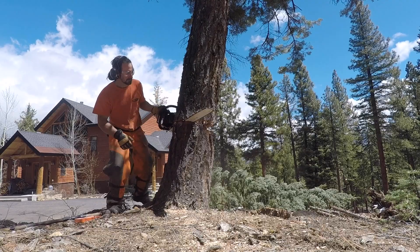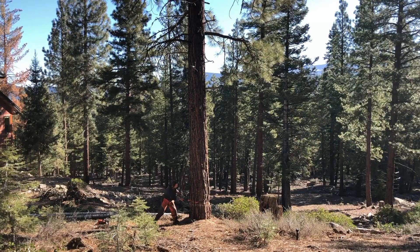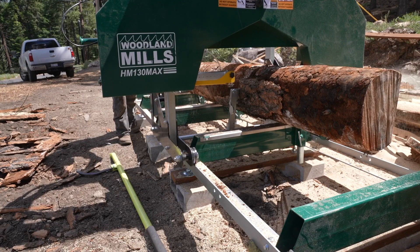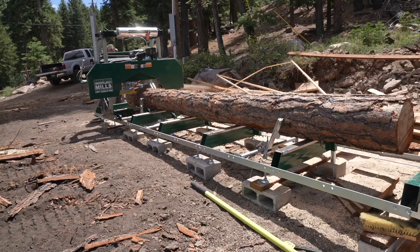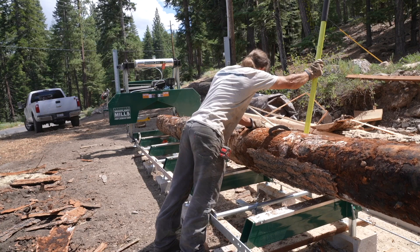This project started last year when I began building my garage. I dropped several trees that were in the way and set aside the logs. Ideally it's best to mill a tree within a few days of it being dropped, but I only had an Alaskan mill for my chainsaw and I was too busy building the garage. The logs gave me a reason to buy a new tool — I purchased a Woodland Mills HM-130 Max portable sawmill. This machine is a horizontal bandsaw that runs on some metal rails. I really enjoy using the mill; it's easy to use and quick to make square lumber.